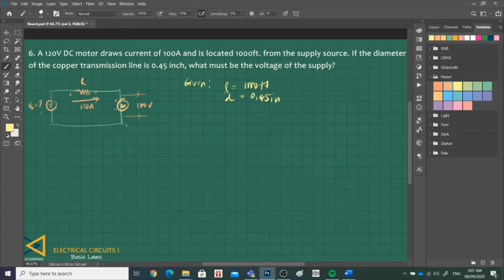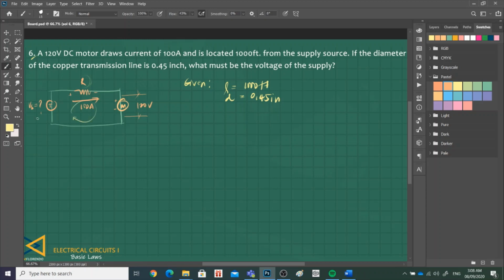Bakit merong resistance? Kung maaalala nyo yung pinakita ko yung mga resistivity value sa table, kasama yung copper. So kapag nagko-compute tayo ng voltages, yung mismong wire natin ay merong resistance. Kailangan isama din natin siya sa computation, lalo na sa mga ganitong problem na required siyang hanapin. But if not stated, wala namang sinabi about the transmission line, ini-neglect natin siya. But this time, kasama siya. Kailangan daw natin malaman yung voltage source. So, based on the figure, yung R ko dito is yung resistance ng ating copper wire.